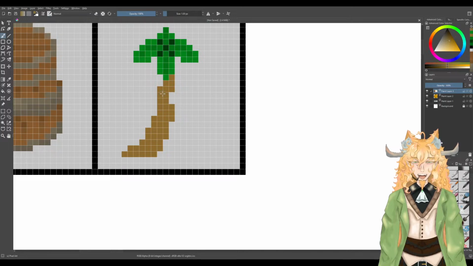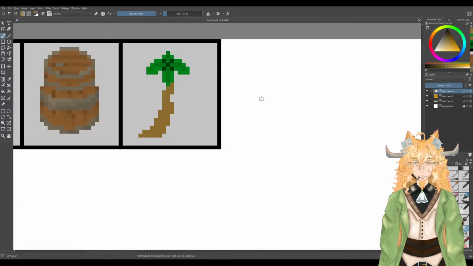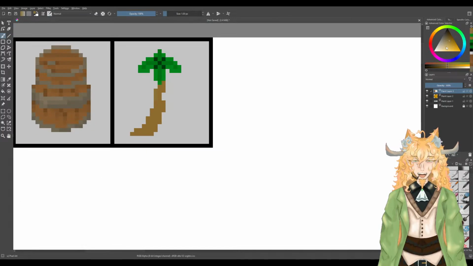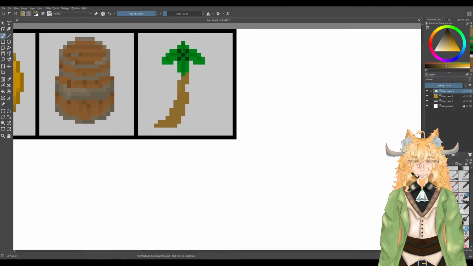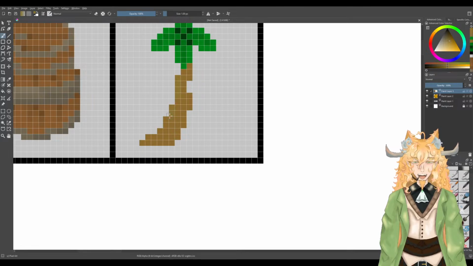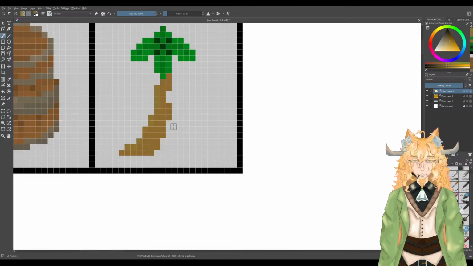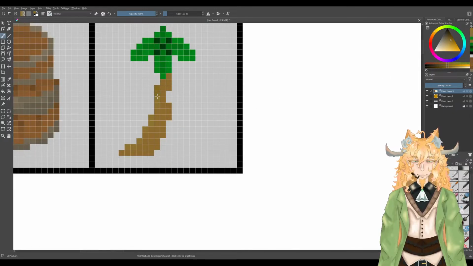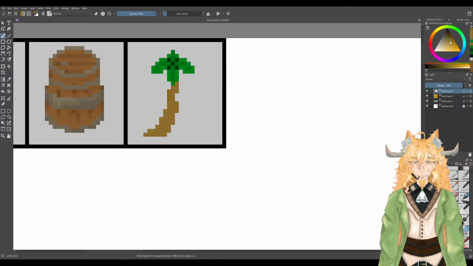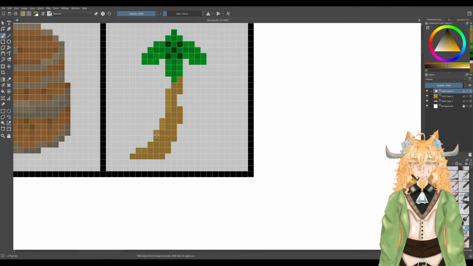So it might have more of a yellowish color in the lighting. Definitely need a little bit more. Something like that, I think.